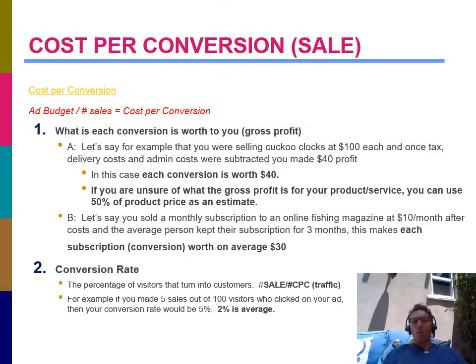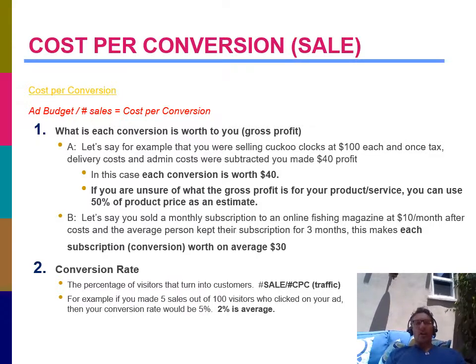Okay, one more way to look at all of these numbers and how they all link back and forth to each other. So first off, cost per sale. This is an easy number, an easy metric to calculate. If you go back to your ad budget, take your ad budget, 4,000, 2,000, 1,000, and divide it by your number of sales, that's your cost per sale, cost per conversion. We also looked at cost per lead, if you recall. Cost per sale kind of tells you how much it costs to get a sale on this person versus using a different media vehicle.